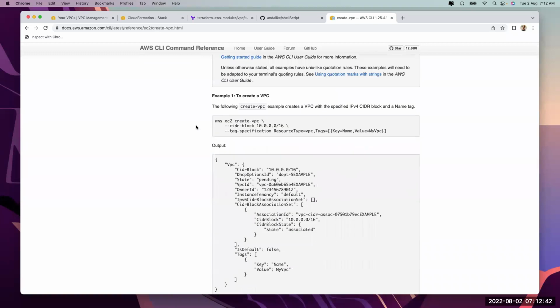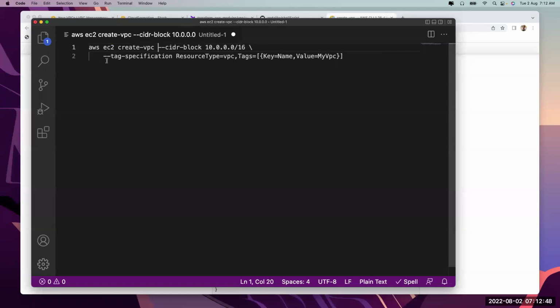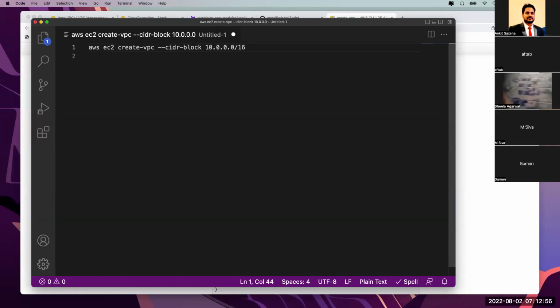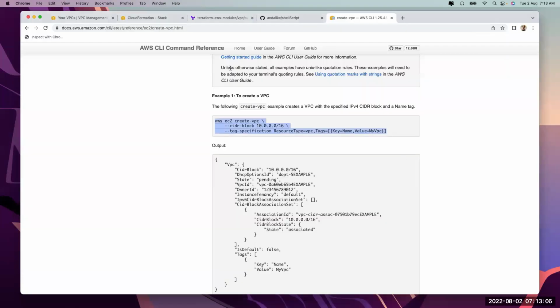Anyways, going back, if I have to create a VPC, I just have to go and give this as it is. So let's assume I do not want to give tag. Rather, I will just give aws ec2 create-vpc with the CIDR block of whatever size I want. So aws ec2 create-vpc with the CIDR block, whatever I have given.